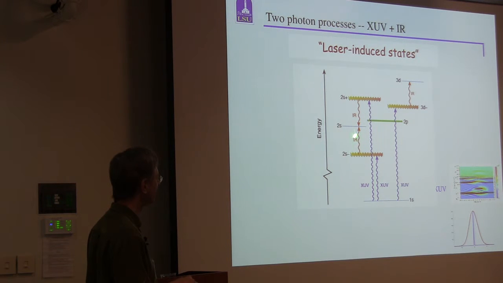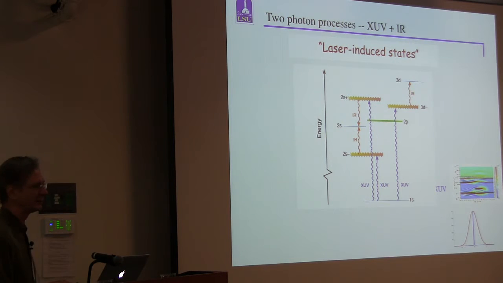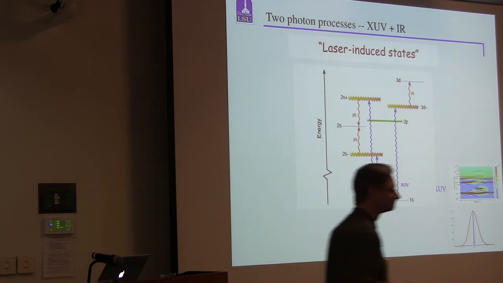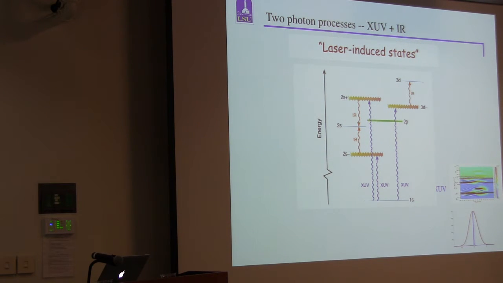This is in the approximation that the 2s and the 2p are really close in energy. Yes? So 2s dot and 2s minus, real state. I mean, is there an actual state there? Or you go and come back to 2s? At the end of the pulse, there's some population in the 2p state and some population in the 2s state. But you see the absorption feature here and here, right?